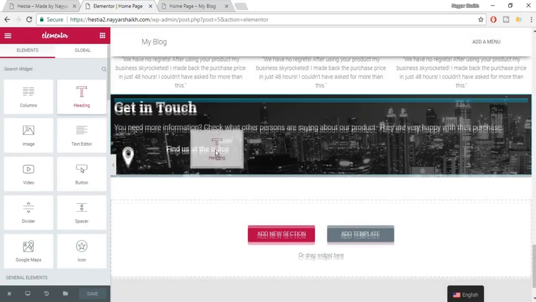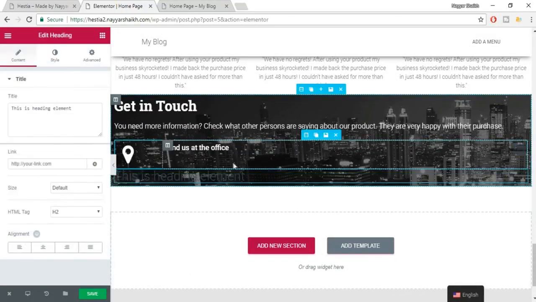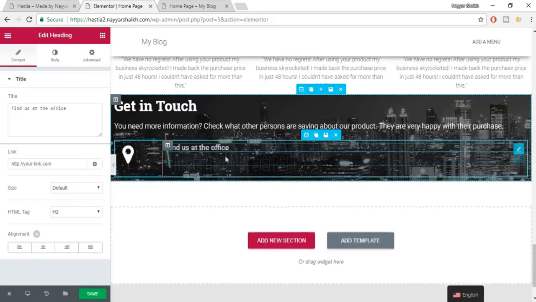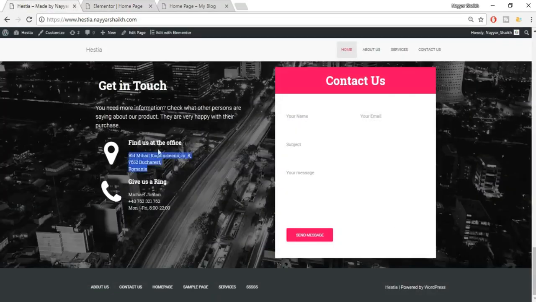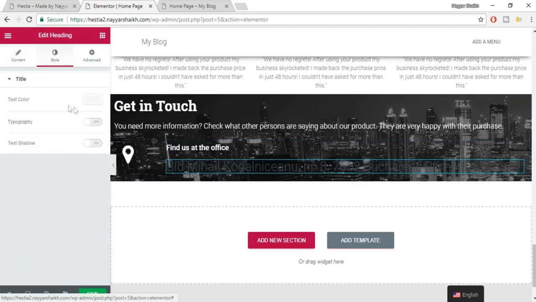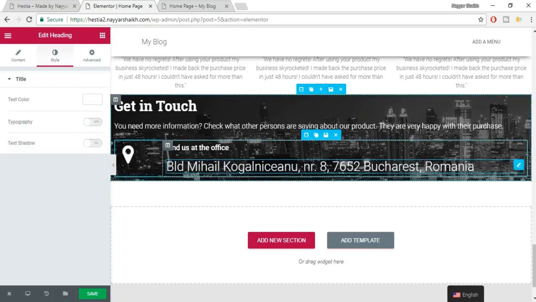Now bring another heading over here under this particular thing. Not over here, I'm sorry, just delete this. Fine, now let's change the text. Copy this text, paste it over here. Now again, as you can see, we have everything in the same line. First let me change the color so that you can see more clearly. As you can see, everything is in the same line.